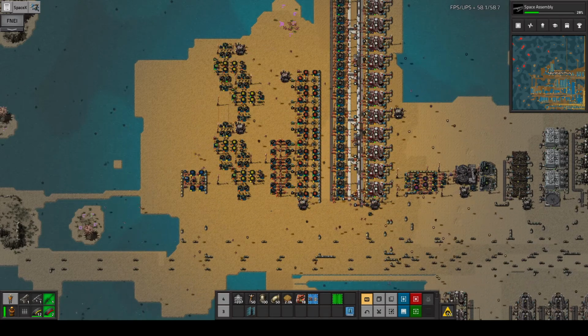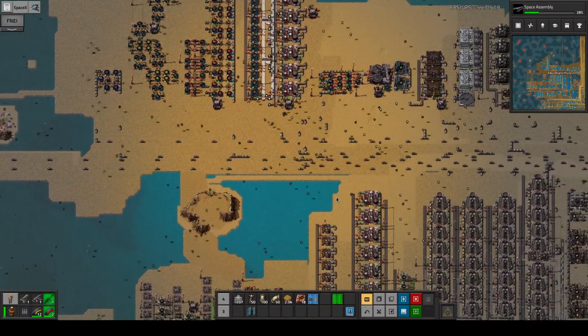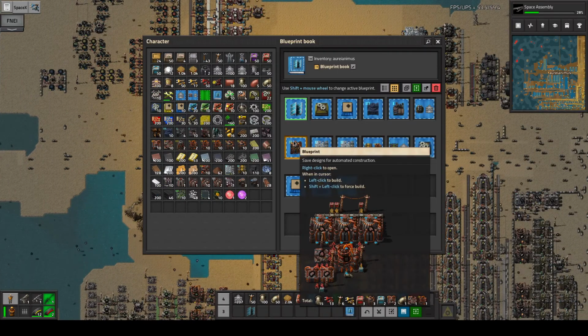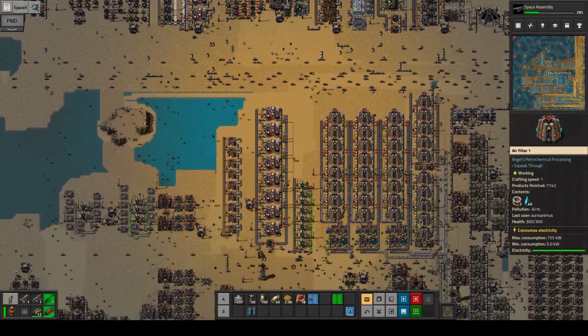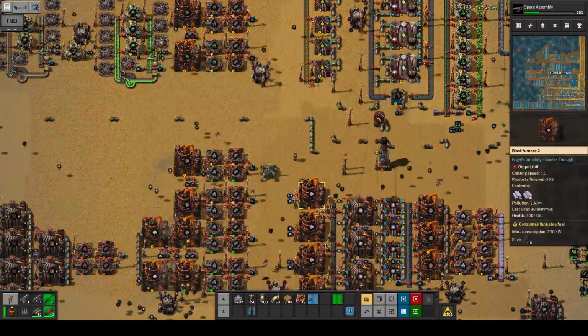Yeah. Okay, awesome. Yeah, let's scale up copper a little bit. We maybe have a blueprint for that? We do. Is this the thing that I want? I guess it is. It's a little bit different than what we have over here. Oh no, it's not. It's exactly what we have over there. Yeah, so let's see.